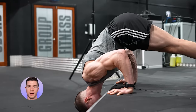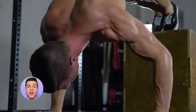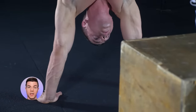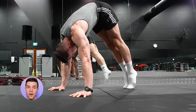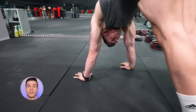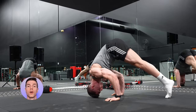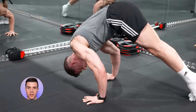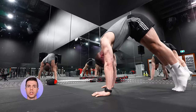Technique will make or break pike push-up effectiveness. Calisthenics requires a high level of focus and a mindset of voluntarily embracing the discomfort. With pike push-ups, we must stay leaning forwards, keeping the tension on our upper body muscles. You'll notice I'm staying on the tippy toes — this keeps the difficulty high, consistent, and challenging. You have to be stubborn when it comes to fatigue towards the end of a set. Keep leaning forward during pike push-ups with correct pressing posture. Pike push-ups are a prime example of getting out what you put in. With calisthenics, we are the resistance. Lean into the challenge and don't shy away from the difficult.